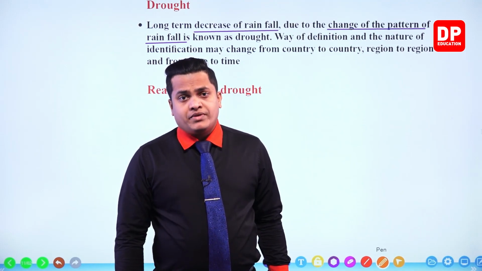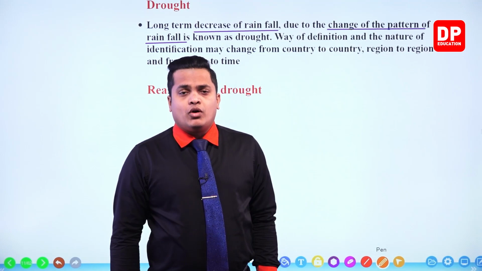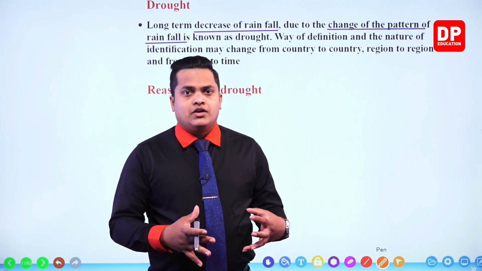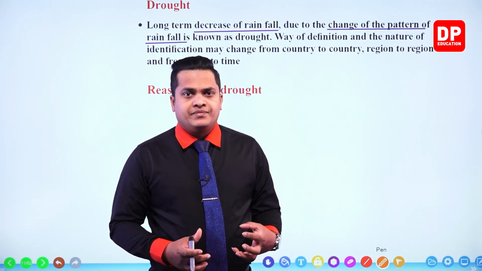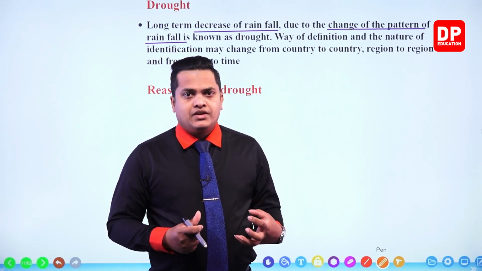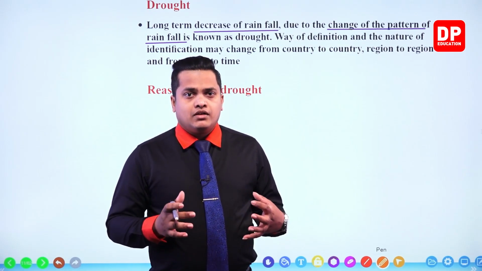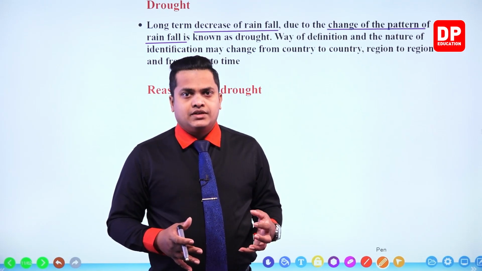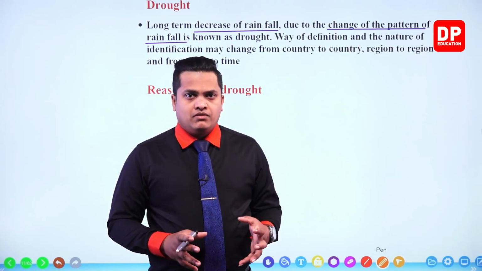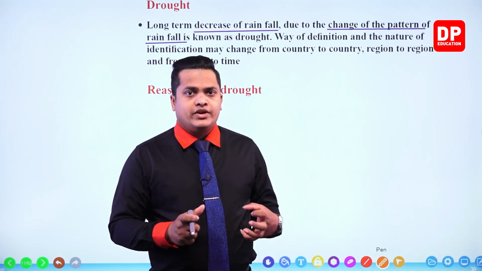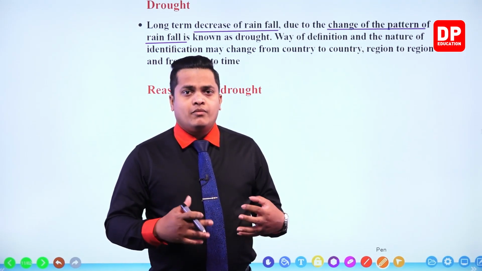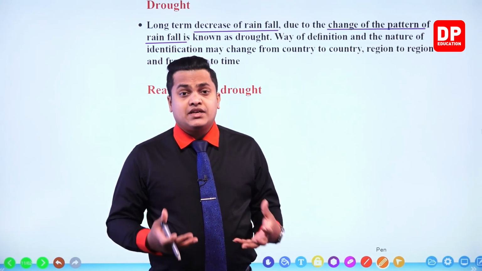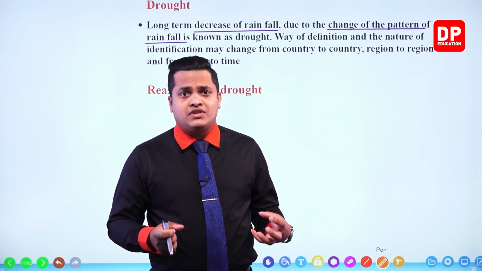If you take the global warming process, you know that global warming is a terrible condition that we are facing nowadays. At present, not only Sri Lanka but the whole world is facing this global warming issue. So it's a global issue, not only for Sri Lanka but for all the other countries. So upon global warming, what will happen? Definitely the wind pattern is going to change, right? Upon global warming, the rain which we receive is going to change. Climatic changes are mainly occurring these days because of global warming.